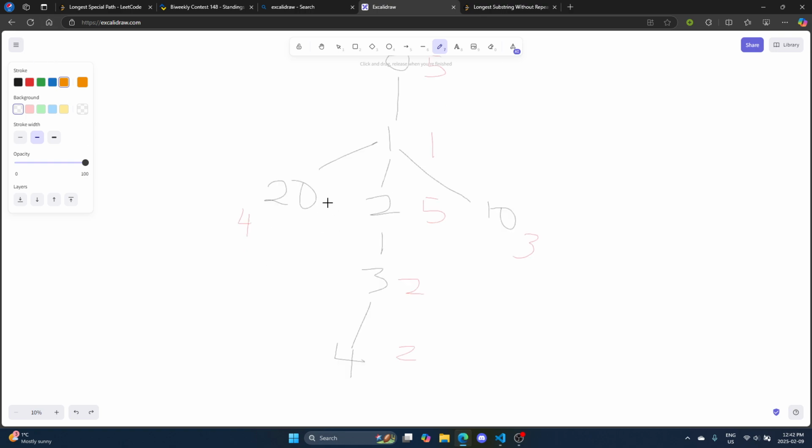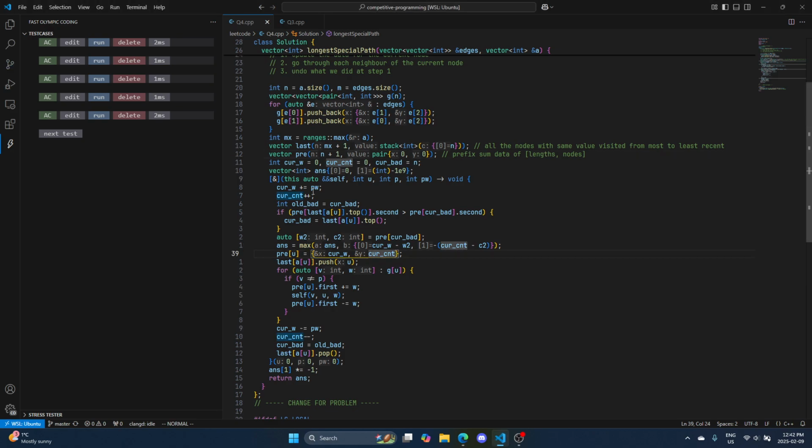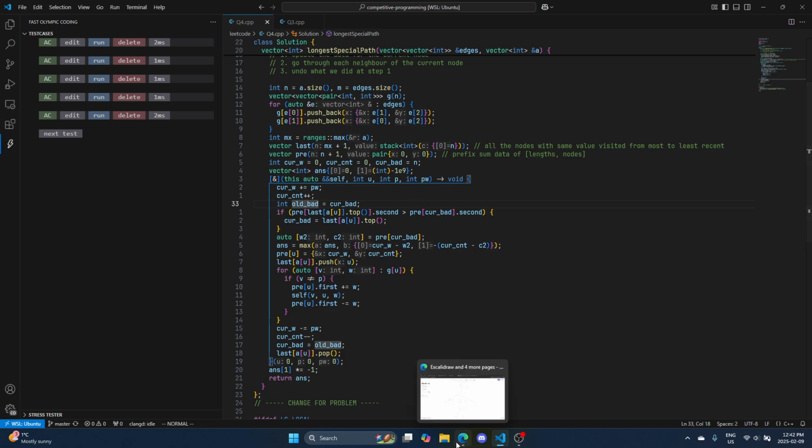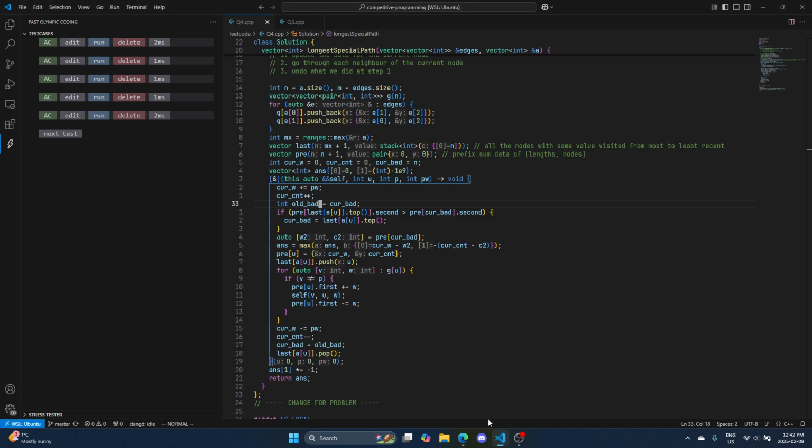So back to this. If I look at this path, I know the last node I visited with the same value is this one. So then I can just do the sum of the weights. Per weight I add, I treated the length as a weight in this one, and I keep track of it.